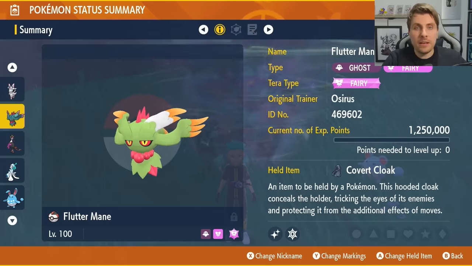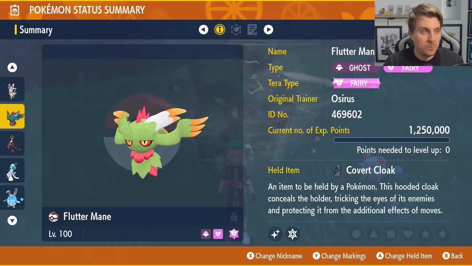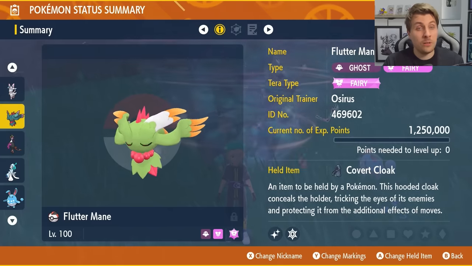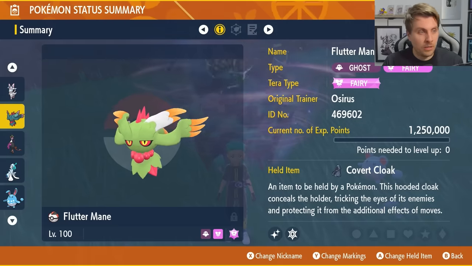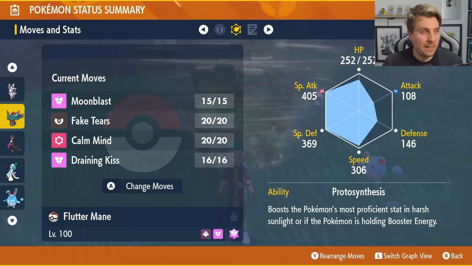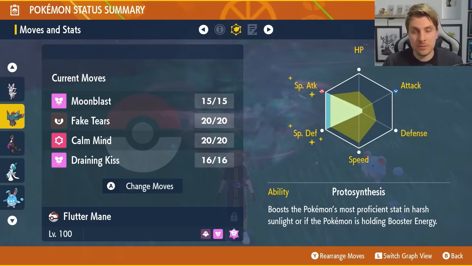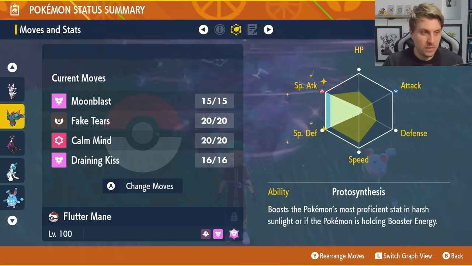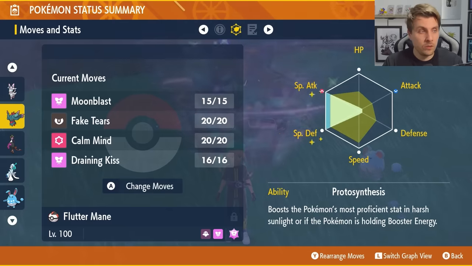Next up is the Flutter Mane, another tried and tested formula here. Going into the raid, you're going to have no problems with the Flutter Mane against the Charizard. Tera type is going to be a Fairy, Covert Cloak is going to be the held item again for the same reasons that we had it on the Sylveon. Level 100, hyper trained, of course. And the moveset is going to be Moonblast, Fake Tears, Calm Mind, and Draining Kiss, with the EV spread of 252 in special attack, 252 in special defense with a modest nature, and the remaining EVs, those six, put into HP.